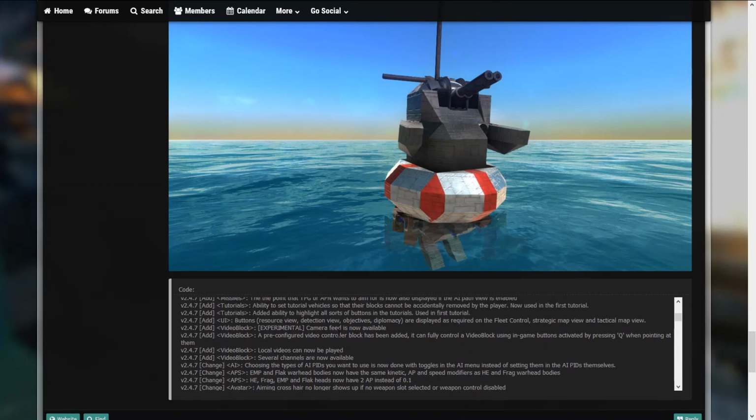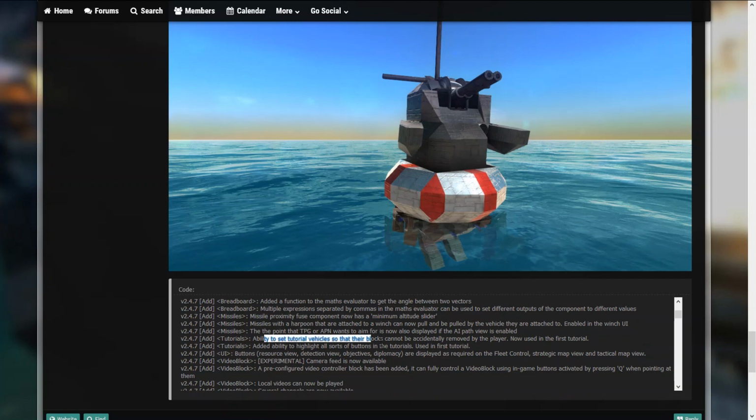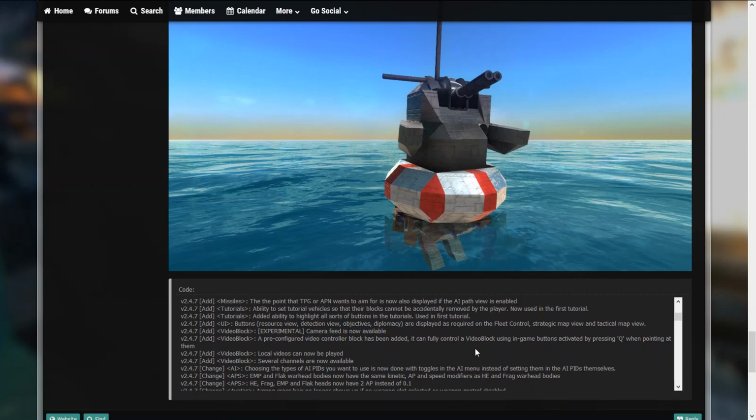But I did something with tutorials here. It said tutorial vehicles. I think they're talking about their blocks cannot be accidentally removed by the player. Now used in the first tutorial. When they say tutorial vehicles, I think you can now make tutorials. Like there's a tutorial button, I'm pretty sure, from the last update. I'll probably put it in the description if I remember what it is, or if it's a thing, or if I'm not just going crazy.